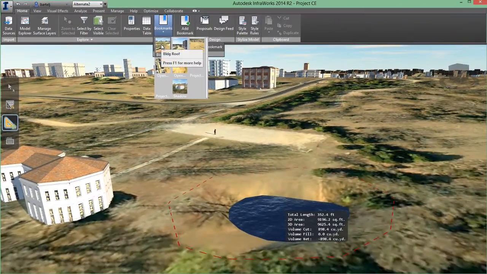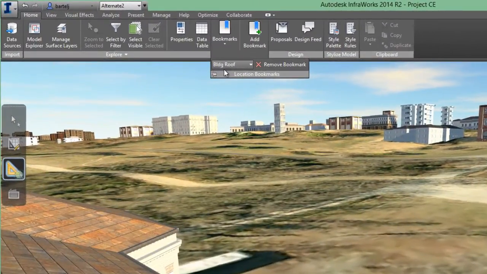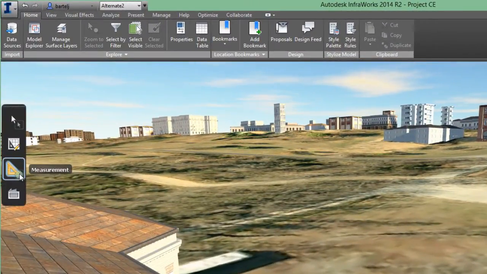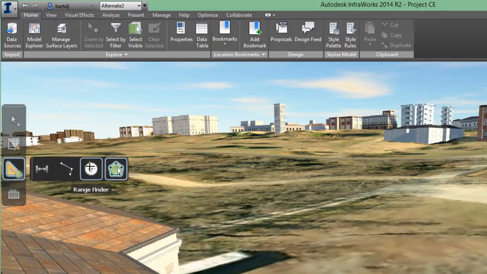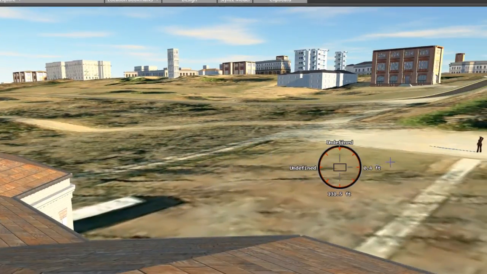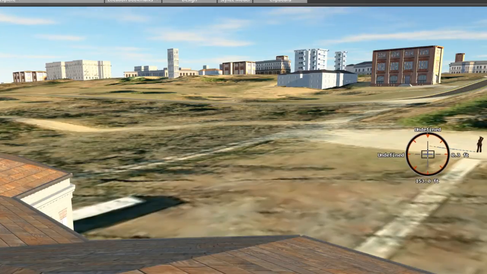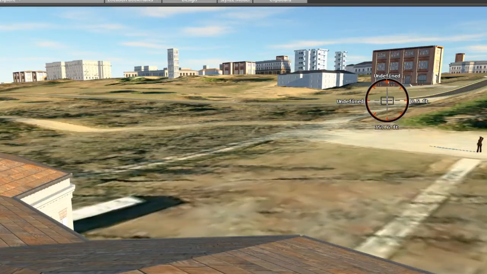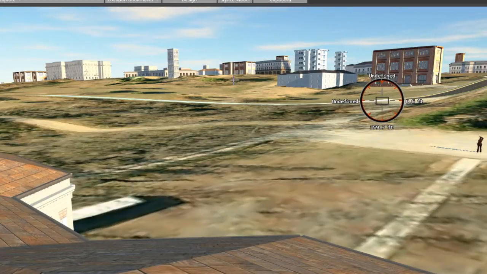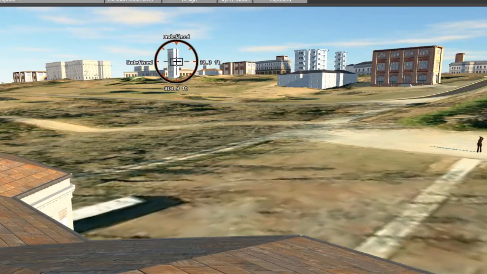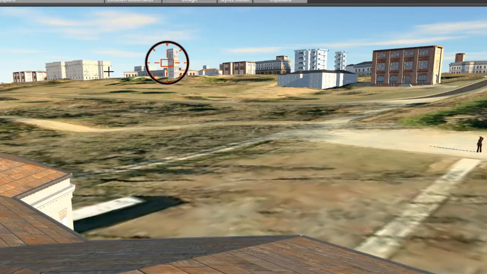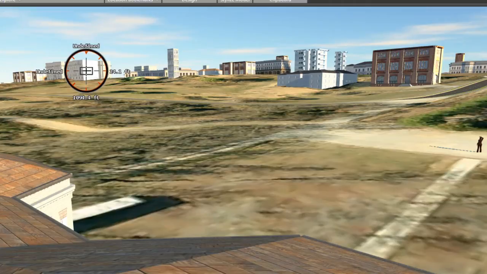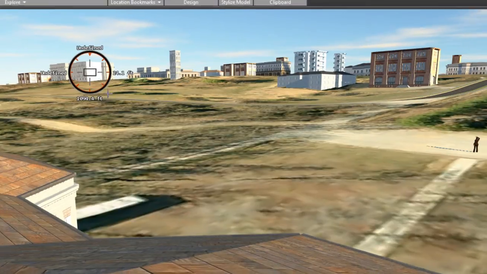Another form of measurement that can be helpful is the Rangefinder. In this situation, I will compute the rough distance from my proposed building to other areas within my model. For example, looking at the bottom of the Rangefinder, I can see that I'm roughly 150 feet to the parking lot, about 350 feet to the roadway, and various distances to other structures. This can be a great tool to quickly address questions regarding distances away from specific structures like churches or schools. It can also be used to explain why access to utilities may be challenging due to their proximity to your project.